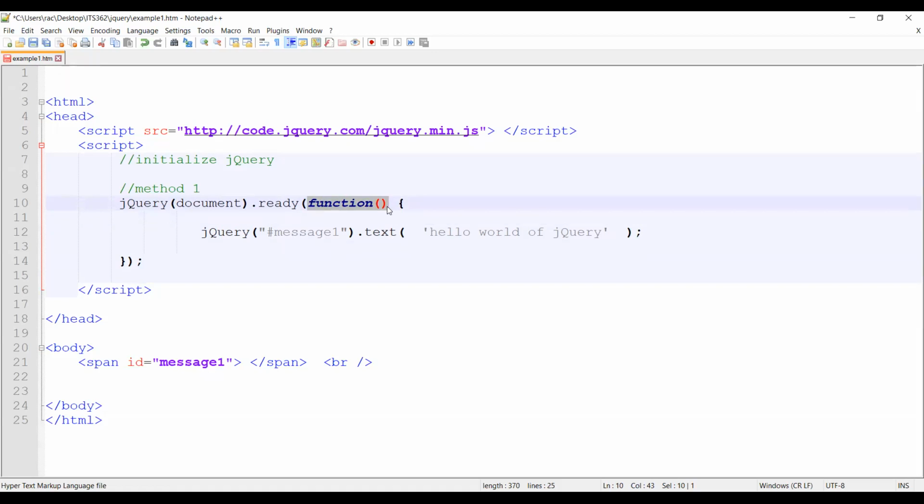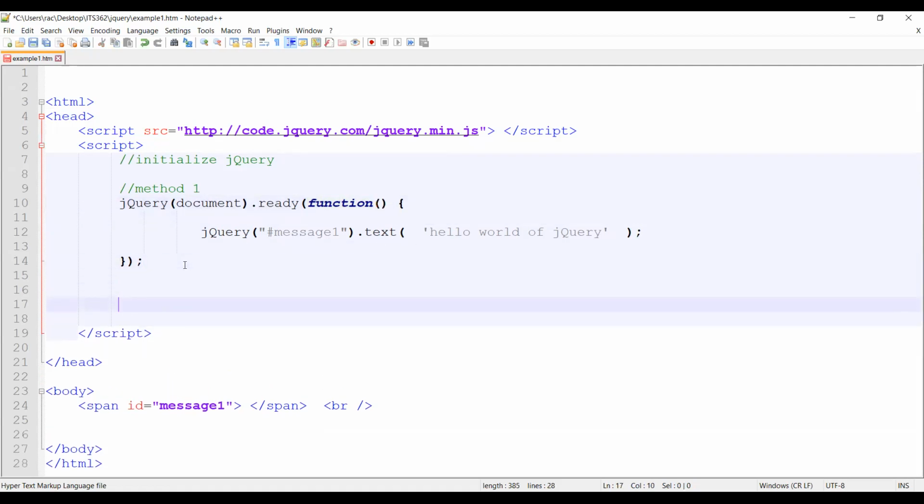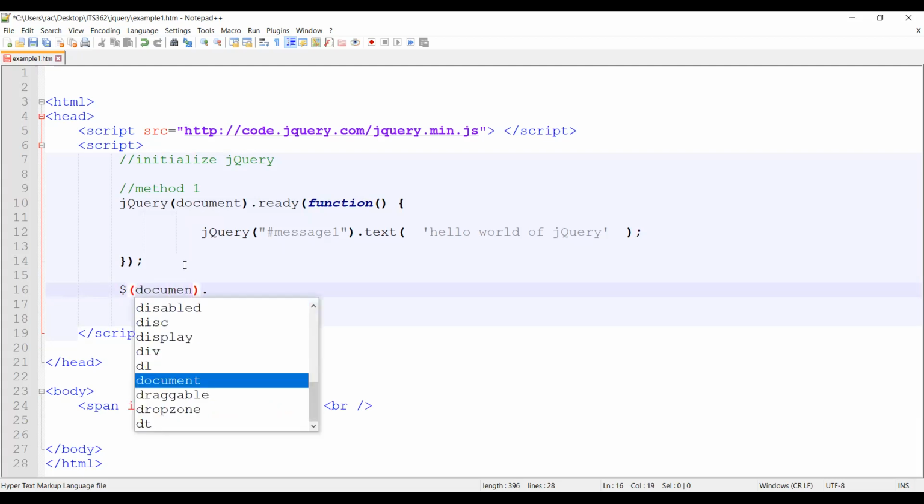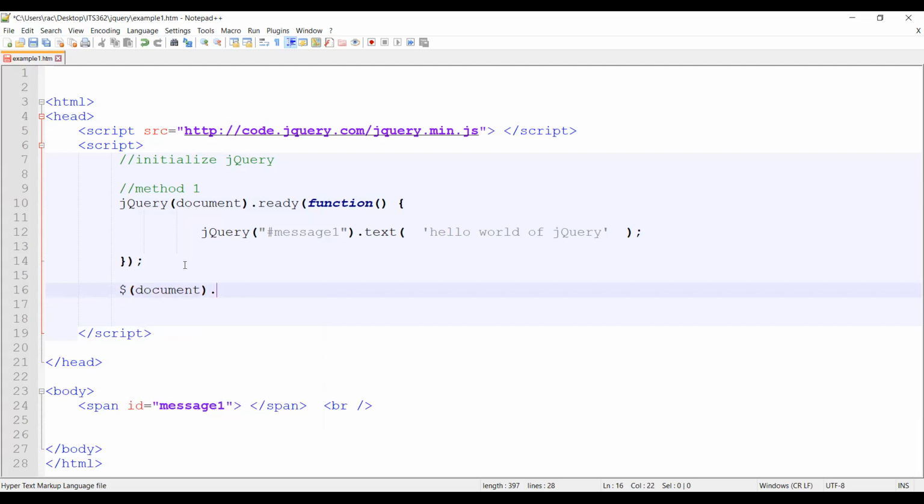Okay, so that's one way of doing this. Let's try, just as I said, because there's so many alternatives, let's try out a few other things. Instead, usually you'll just see me write like this. And as I said, I'll usually just refer to that as the jQuery function. Again, you can grab the document, as I'm doing now. So I'm grabbing the document, then ready, of course.